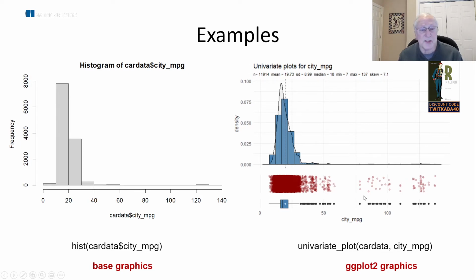You'll see that most of the cars have miles per gallon between about 7 miles per gallon and around, let's say, about 25 to 30 miles per gallon, and then it starts to spread out. And you can also see that there's some clusters that appear after that. You get some cars with miles per gallon around 50, a few cars around 100 miles per gallon, and even some cars around 125.